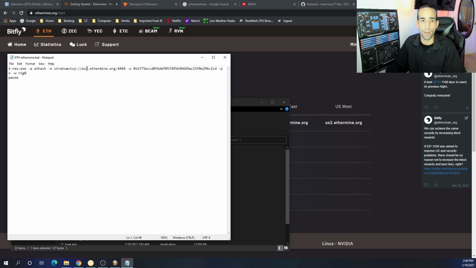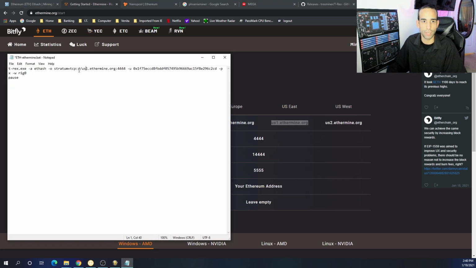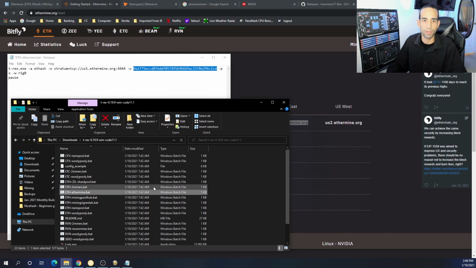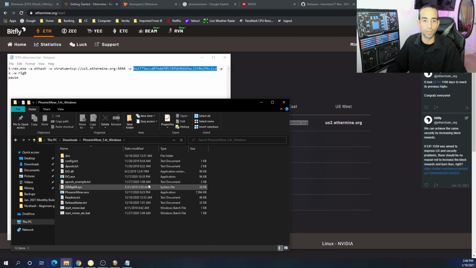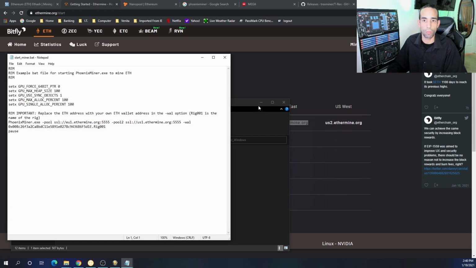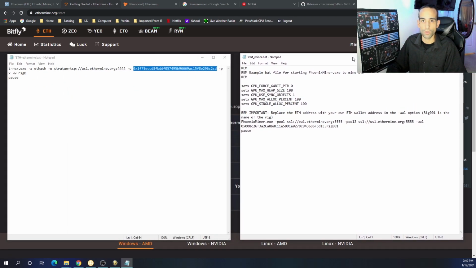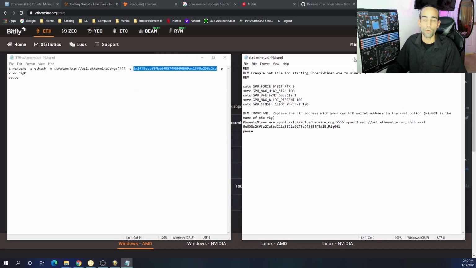For example, I don't want to mine to an EU server. Instead, I want to mine to a US server. You can just copy it here or just make a few changes to the text. And the address. If you leave this stock address in here, you're going to wind up mining to somebody else's address, maybe the developer's address, which is actually very kind of you because the developers do need support because they're taking time out of their lives to update these miners. But if you want to earn cryptocurrency, make sure it's always pointing towards your address.